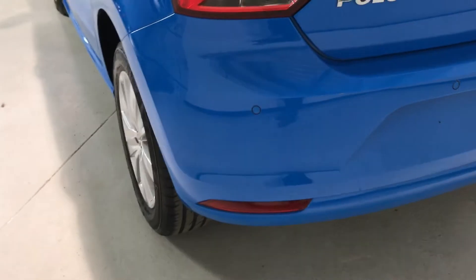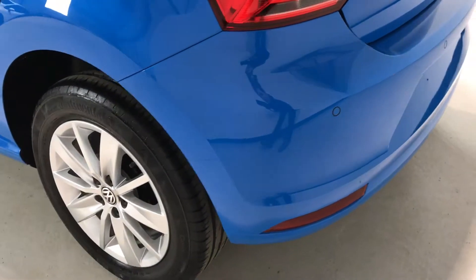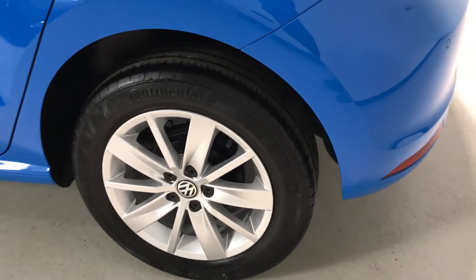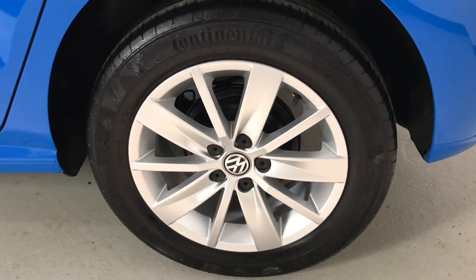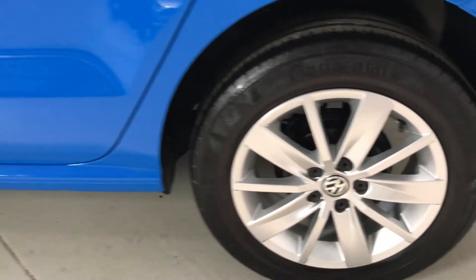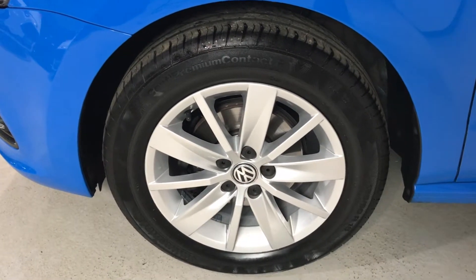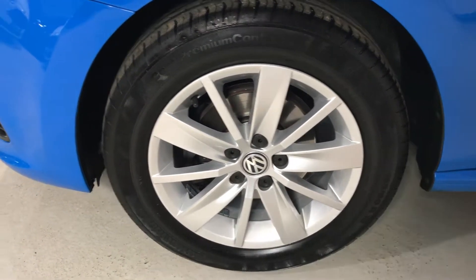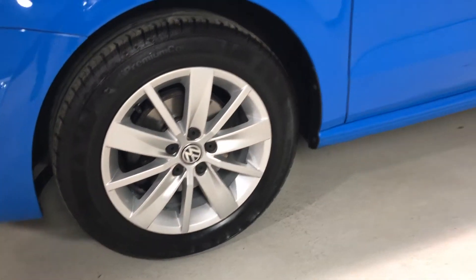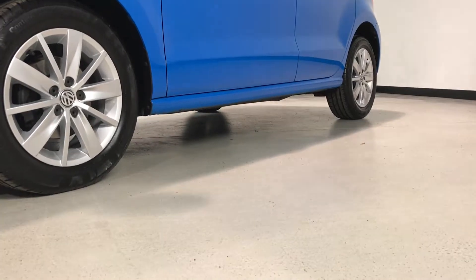No marks around the back of the bumper; the top edge by the boot is unmarked and there's no scuffs on the near side rear. Near side rear wheel again is unmarked with a continental tyre on there. On to the near side front — continental premium contact 2, so premium branded tyres all round, and again an unmarked alloy wheel, just showing how well the vehicle's been cared for.